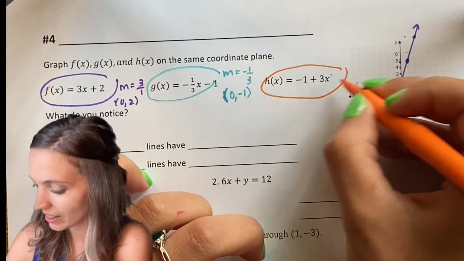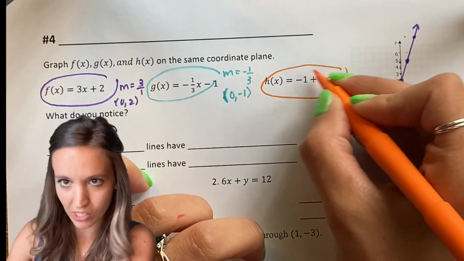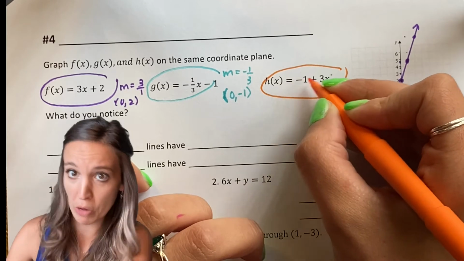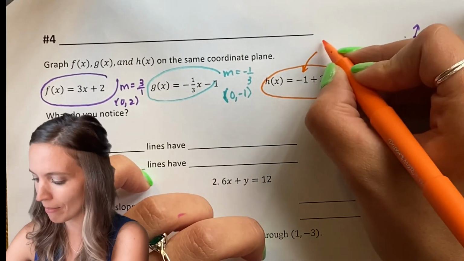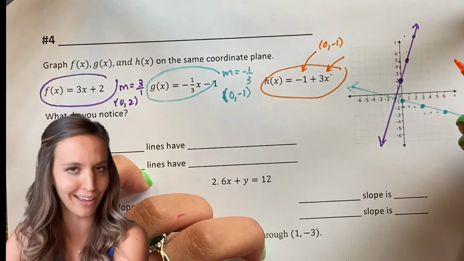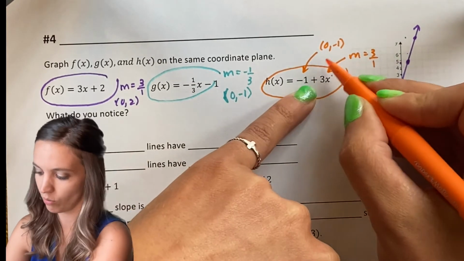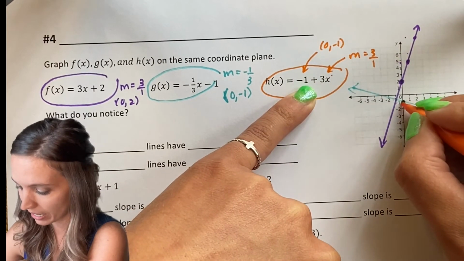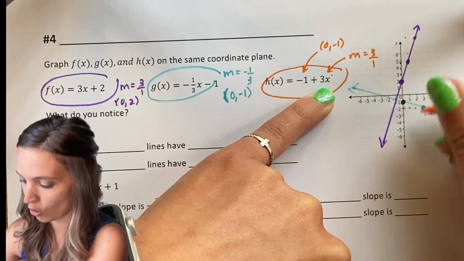H of x. This is slope-intercept form, but it looks like the slope and the intercept just kind of switched places. It's like b plus mx instead of mx plus b. This is almost to my advantage if you think about it, because I always start with my y-intercept when I'm graphing anyway, so it's kind of handy to have it there first and then identify my slope. So now I can go, okay, well, I'm just going to work in order. Graph my -1, oh, look, it's on my blue graph too, and then rise up 3 and over 1.